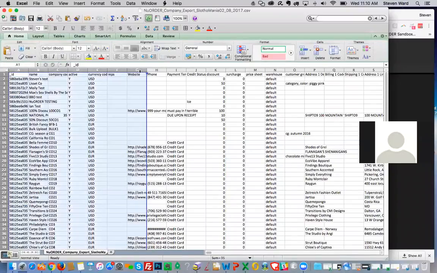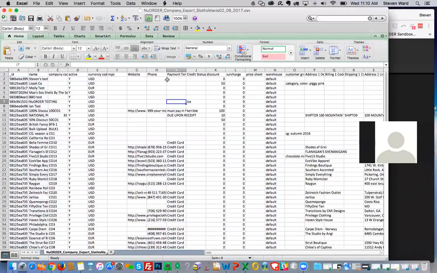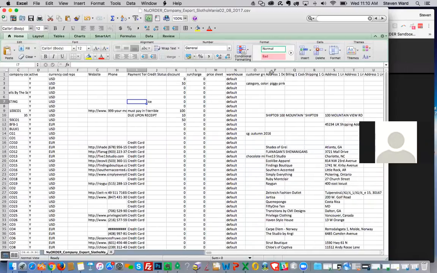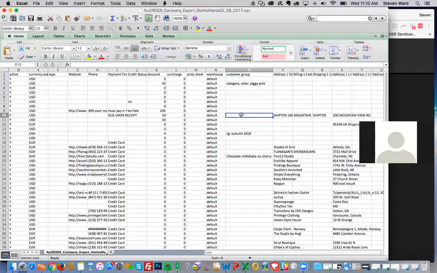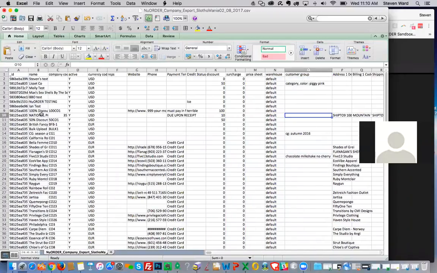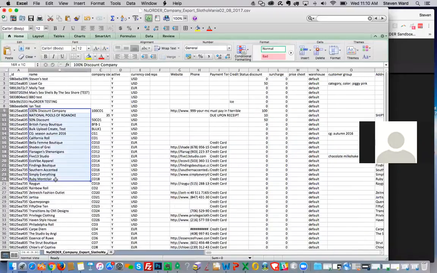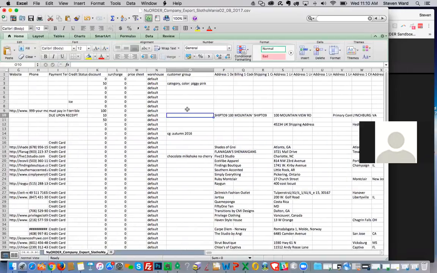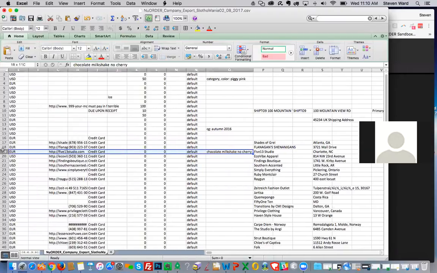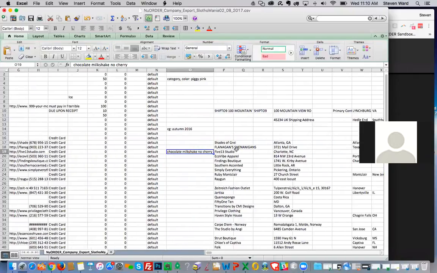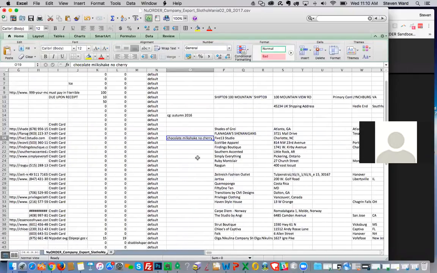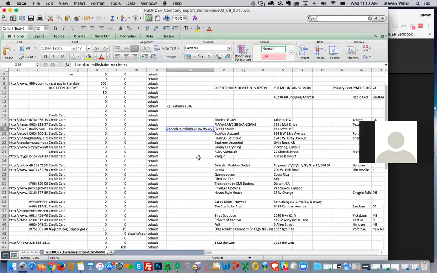this is your standard company data export, but notice that there is a customer group field here. And so this is where I can apply the value to all the different customers using my customer name. And I can apply that specific customer group to those customers in this field here. So you could see that the one I did earlier, 513 Studio, I applied it, the chocolate milkshake no cherry, and it's now showing up in the export. So that was through the contacts user interface.